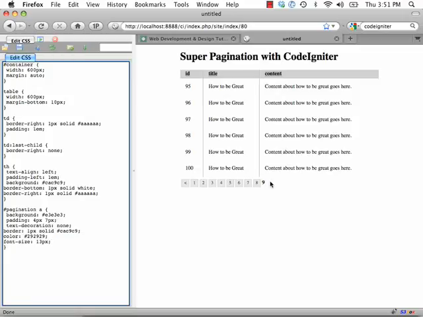Now you'll immediately see the currently selected item isn't an anchor tag, and the reason they do that is they don't want you to click on it. So instead they just wrap it within a strong tag, and that's how we can actually latch onto that one specifically if we want it to look the same. And we'll do pagination strong. Okay. The only other thing I want to do here is pagination strong.